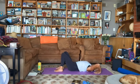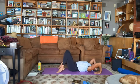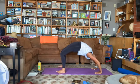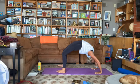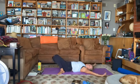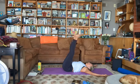The hands go behind you, fingers pointing towards your glutes. Your elbows go in the air. Inhale. Then you can exhale up. Don't do it unless it feels good. Coming out of bridge or wheel whenever you like. Legs in the air. And this is another one you can use the block.